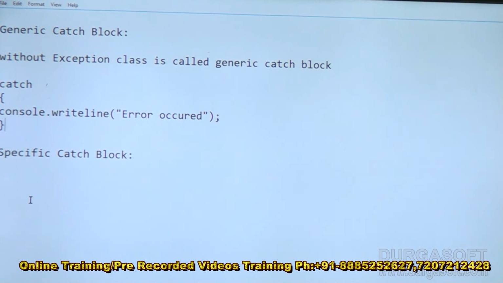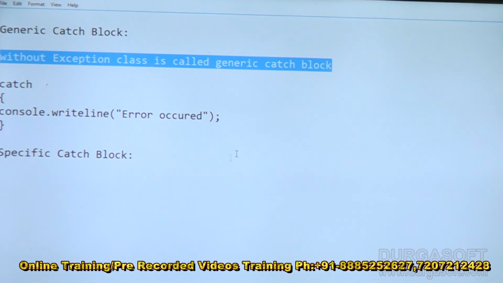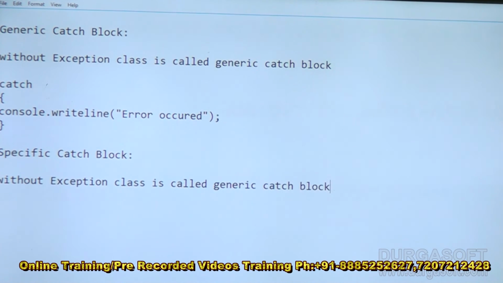Then specific catch block means what here? Catch block with exception class. Specific catch block means catch block with exception class is called specific catch block. Okay, that means how will it be a specific catch block?